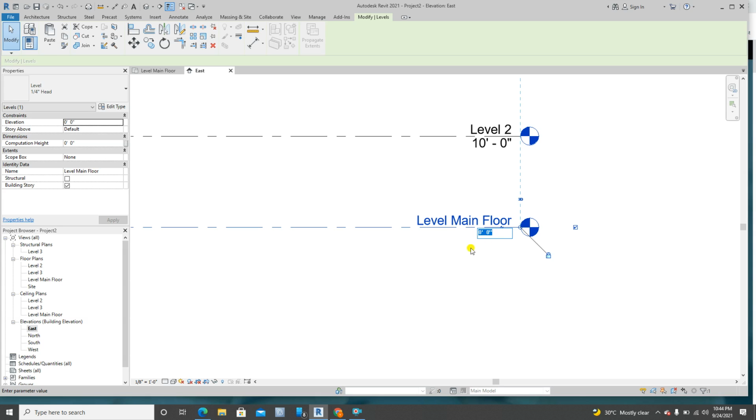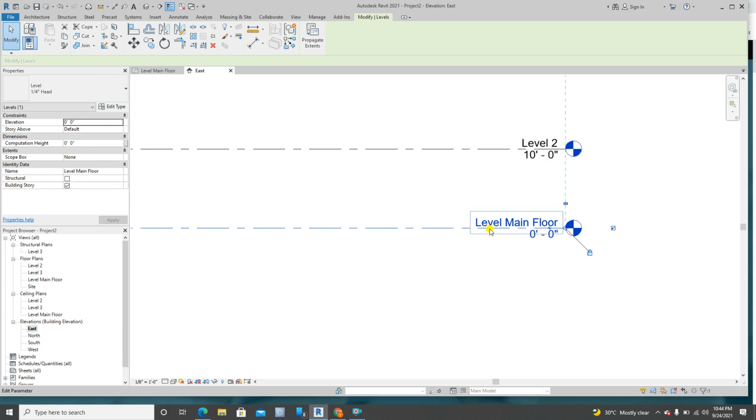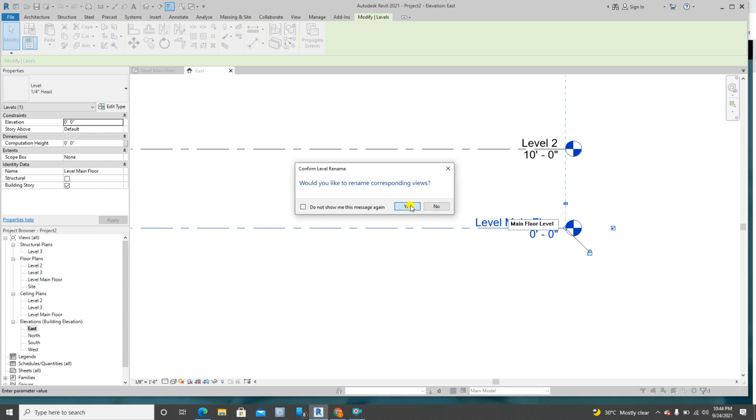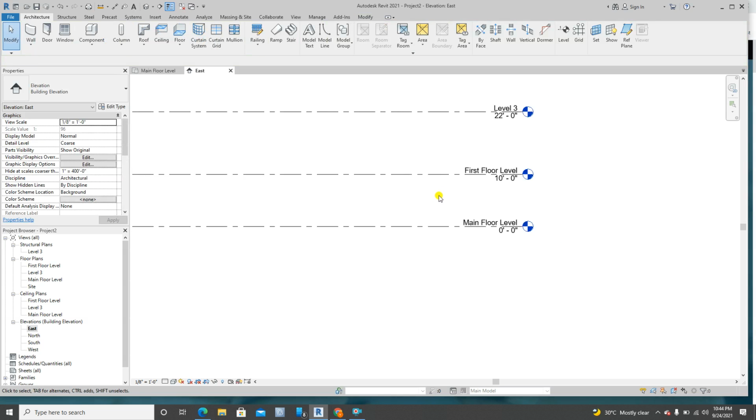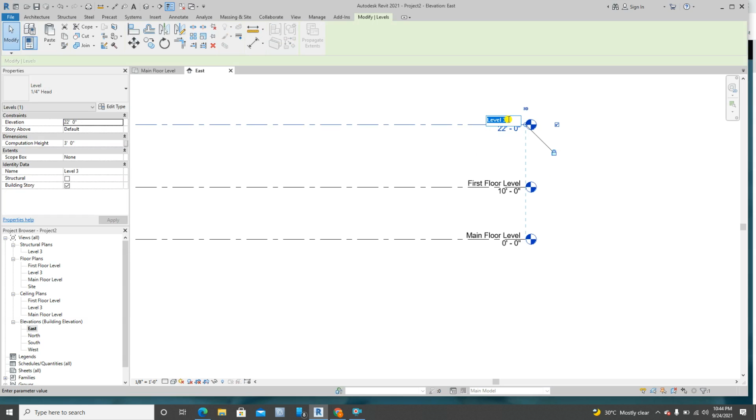You change the value. I'm gonna leave it at 0 because I'm gonna start my level at main floor level, wherever you wanna put it. If you wanna put the level, come out and you put main floor level. Okay. Yes. Now this one here, I'm gonna click on it and then edit it again. I'm gonna put first floor level. Yes. Okay, I'm gonna click on this again and I'm gonna put roof level.